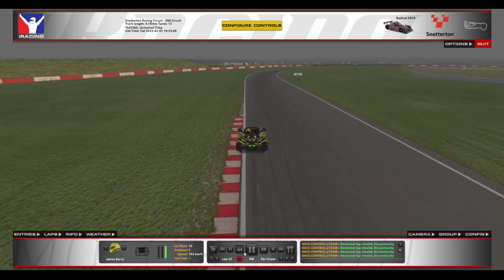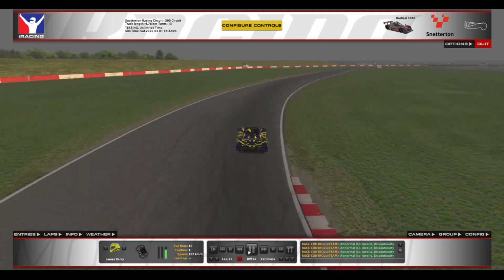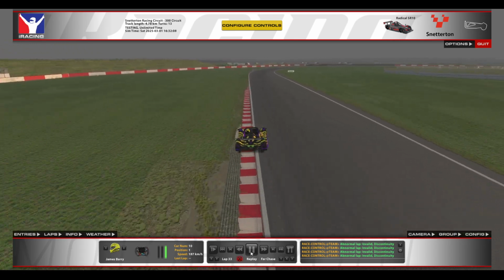Again, you're just going to need to find your own feeling through here. It's quite easy to understeer if you get on the power too early, because the track starts rising up again. So just work out where you want to find your turn-in point. I think you can use this as a reference, but I've just been winging it myself.